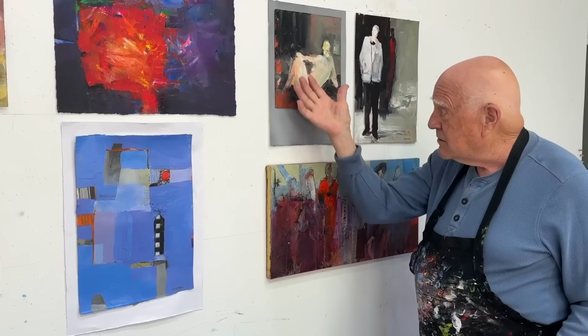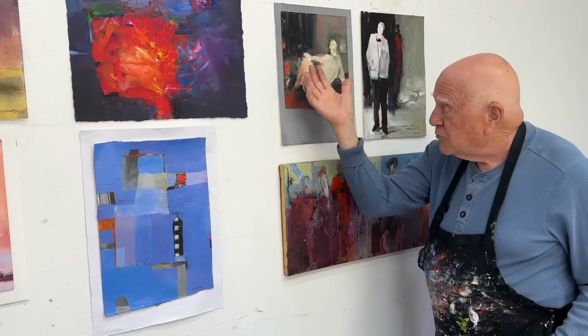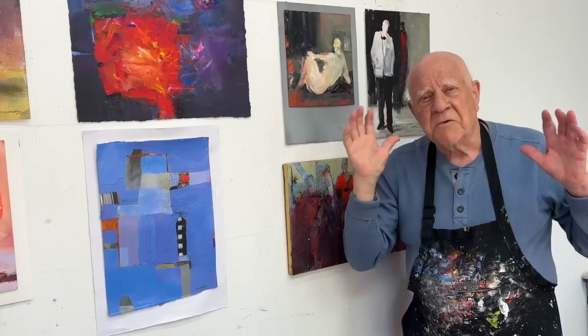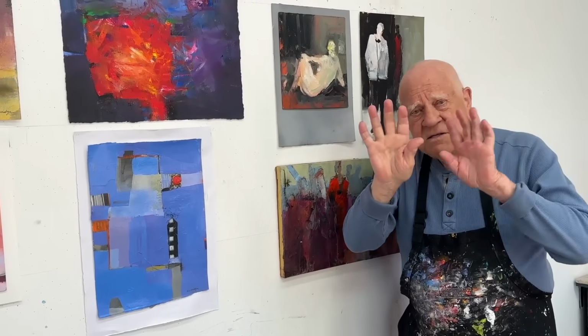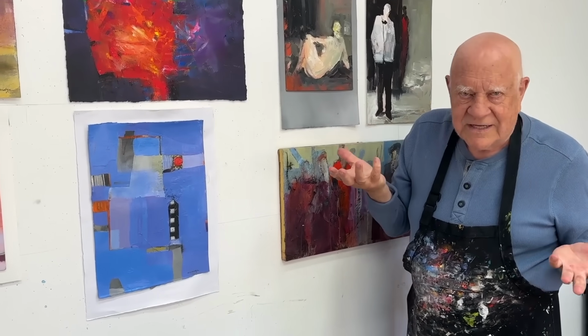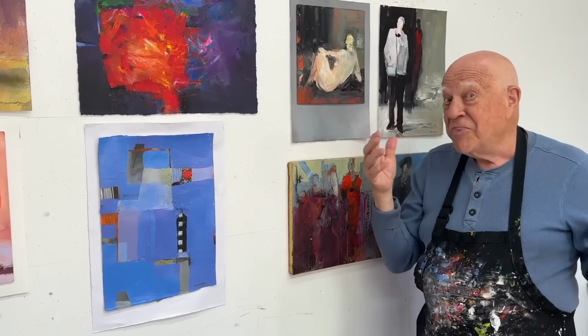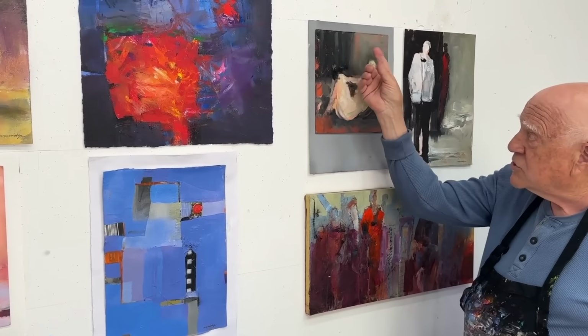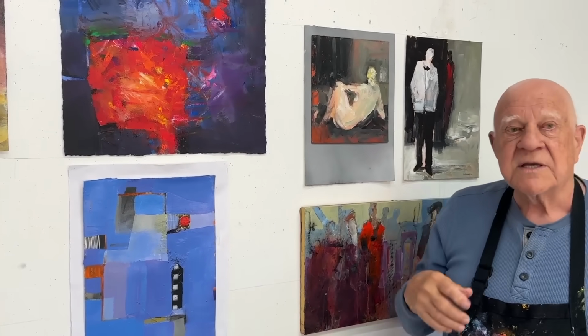When I'm doing a still life or figures in a room, everything can't be important. Otherwise, it would look like a coloring book. You just colored everything in. Everything's flat. Nothing has any dimension to it. That's how I like to do it. I'm not the way, I'm one of the ways. This is the way I do it: everything else is soft focus, and the main subject is in focus. Pretty simple concept here.